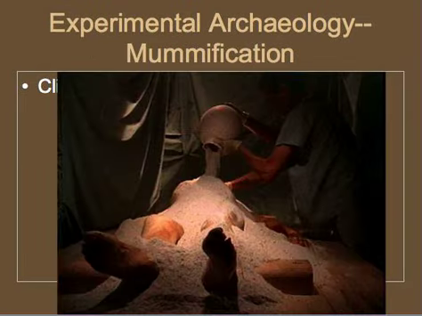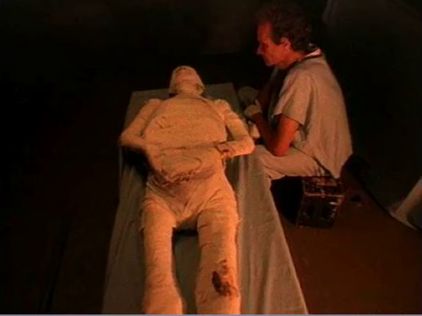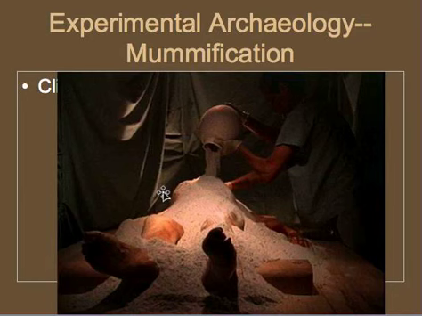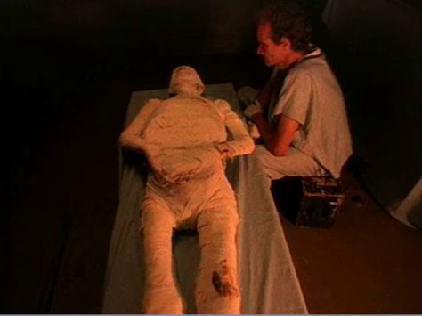Mummification was something that some archaeologists wanted to replicate to see what the process was like. And so this was the body of an individual who donated their body to science once they passed away. And an Egyptologist by the name of Bob Brier replicated from papyri scrolls and other things the process of mummification. And so here you can see the body covered in natron salt. It's a naturally occurring salt that removes any moisture from the body and produces a natural mummy. What they found from the replication is that it had to be 40 days. Any less and it really didn't work.